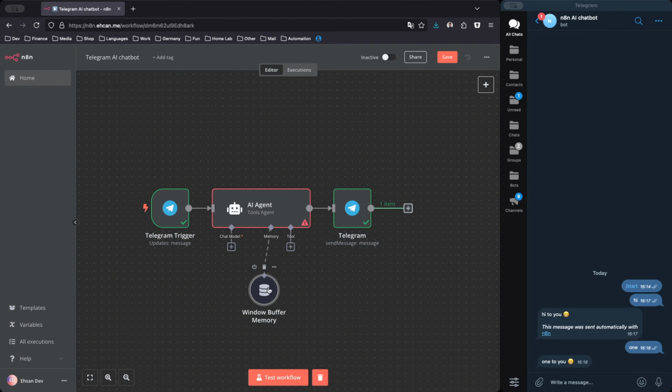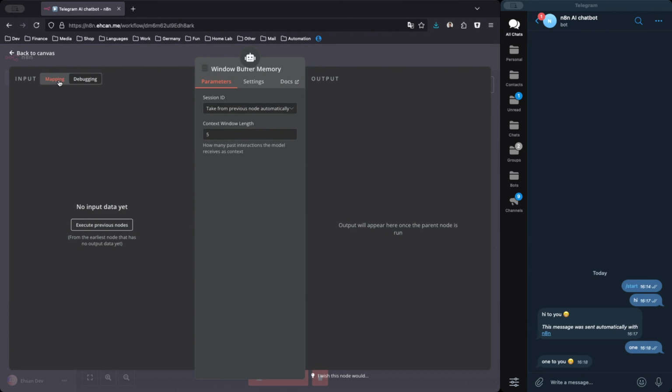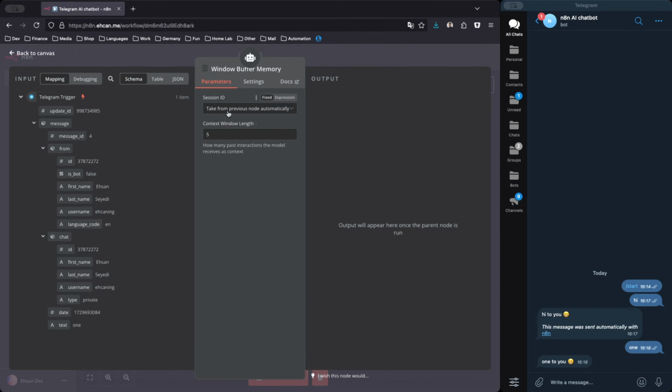Another important thing is we need to specify a session ID, which I'll show you now. If I choose define below, I can specify a session ID, which in my case, I will decide to use chat ID. So this is going to be a way to differentiate between messages from different users.